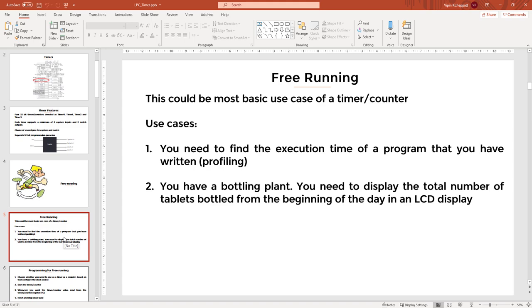So if you have a function for which you want to measure the time, you can read the current value of the timer initially, let the function run, and when the function is over, you read the new value in the timer. You find the difference between them, and you will find how many clock cycles it took to run the function, and you multiply with the period of the clock. That will give you the exact time taken by your function. So that's what we are going to follow.